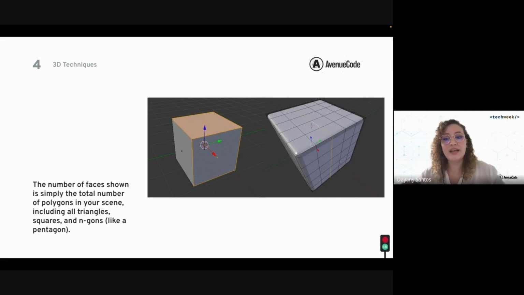But we can multiply our polygons and still have the same shape, like in the right picture. We still have a cube in its own form, but we have around 150 polygons because we multiplied its polygons and not its faces. It still has 6 faces because it's a cube.